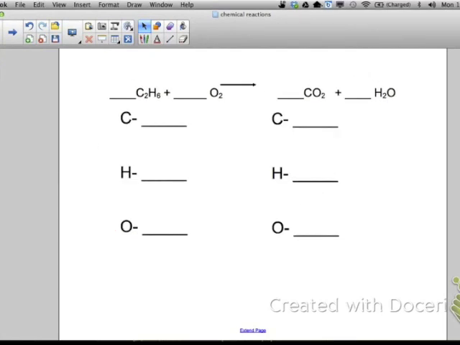Here's a reaction that is a little bit difficult, and once we get through this and walk through it, if you need to rewind back and look at why we're doing the things that we're doing, it'll make more sense. But right now we have a combustion reaction. We have C2H6 plus O2 yields CO2 plus H2O. So we're going to first start out by writing out our elements on each side. We've got 2 of carbon over here, 6 and 2. Here we've got 1 and we've got 2 hydrogen, and then we have 1, 2, and 3.